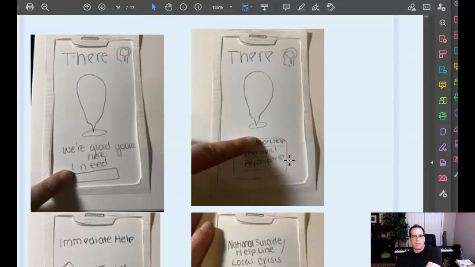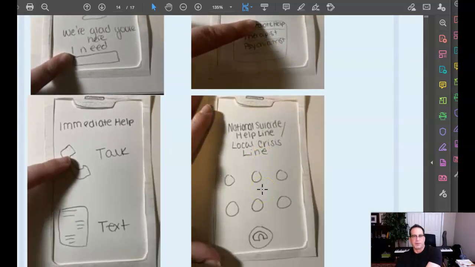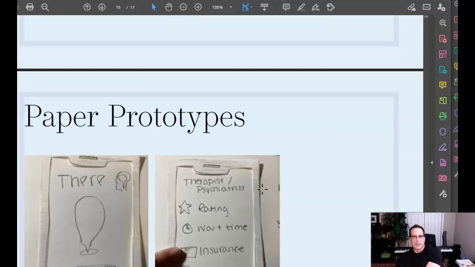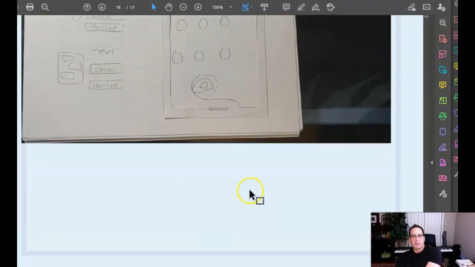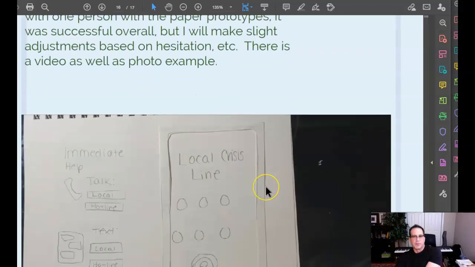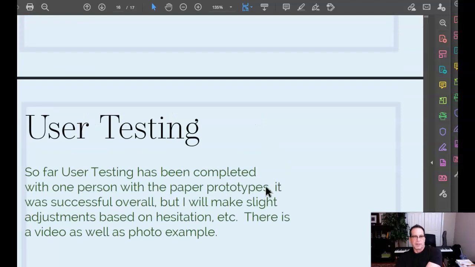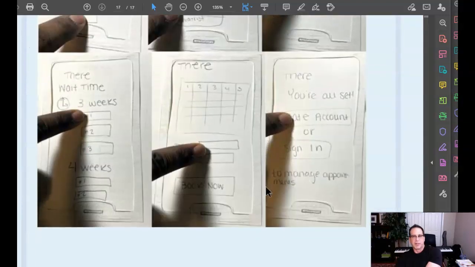Then we have paper prototypes. Again, they look great. And you have some images, some stills from your user test. That's great. Videos, fantastic. And those of you who are looking along, this is where you want to download this PDF, and then you can open this video right here. Really good job on the video, Natalie. I think that's fantastic. Good engagement. And then here's your user testing.